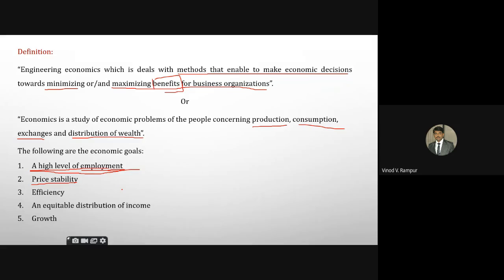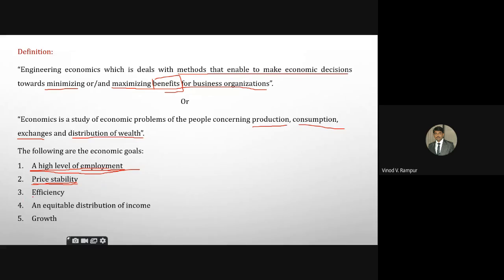The price stability is a major criterion or factor for organizations to run successfully. If you are increasing the price of the product, whatever the price is already available, then we have a chance to lose customers. If you are going to reduce the price, maybe you are going to get more customers, but also there is the problem that we can lose our profit. Okay, like that, with proper planning of the economic situation of the organization, we can maintain stability in the price of the product.